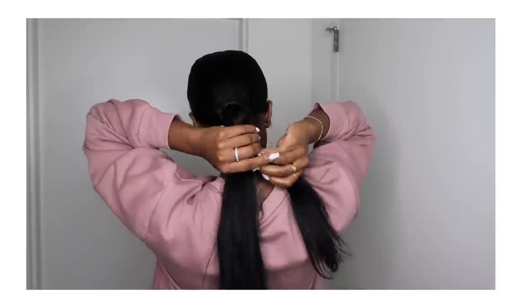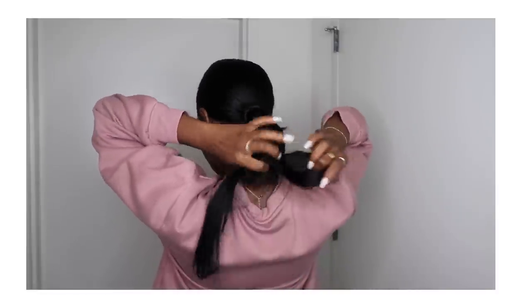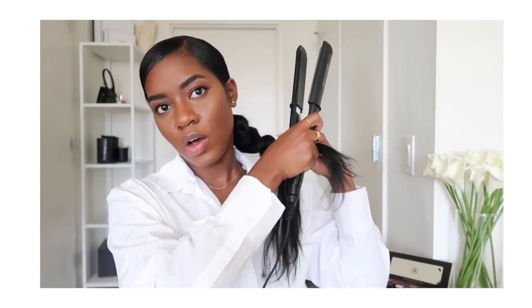You can still see some short pieces there but I have a bob cut so it's kind of hard to hide those. Now I'm going to take my Duval straightener and just straighten the ends of the hair because they don't look great as-is. A lot of you asked if you're able to put heat on Better Length extensions — yes, you can straighten or curl them, but keep it to a minimum. Don't overdo it and put too much heat on them — just a quick pass is fine. They're not human hair, they're a fiber, so just don't overdo it.